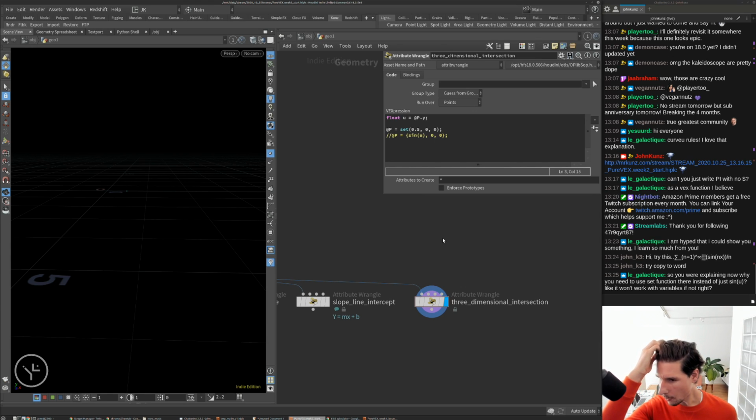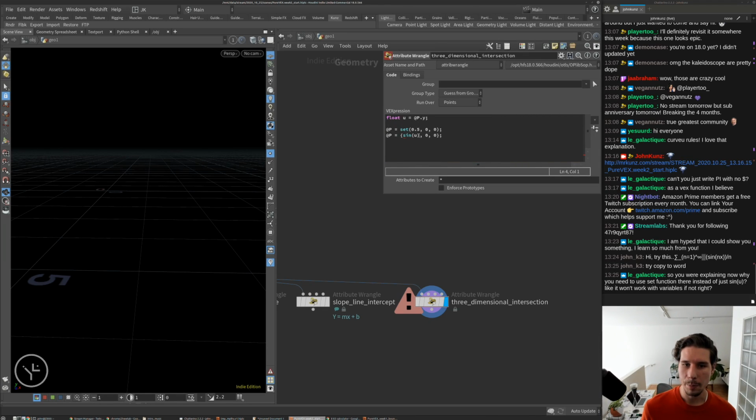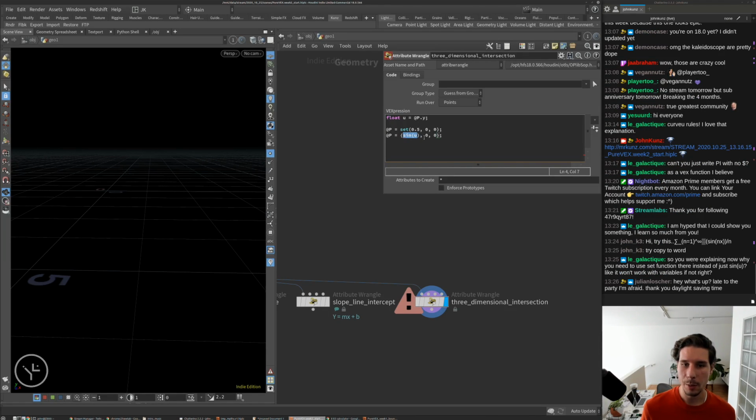so you're explaining now why you need to use the set function instead of just, like, it won't work. I was just explaining for coding purposes why some people use these curly brackets to set a 3D coordinate or a 3D position, and some people use the set function. So these curly brackets will work as long as you just put numbers inside of it.